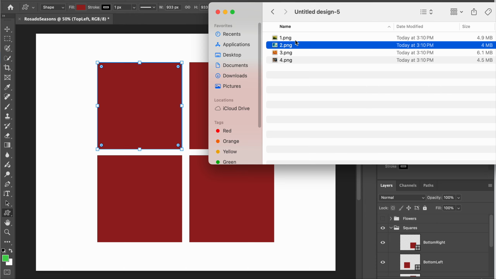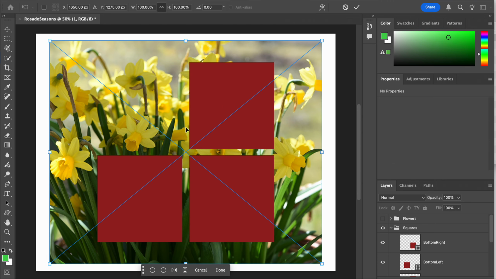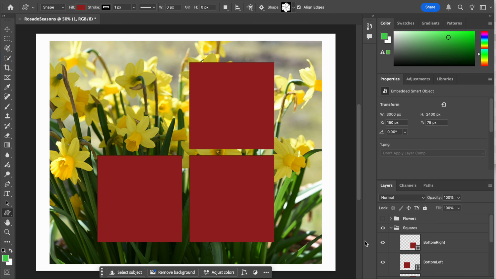So I'm going to start with my spring picture. And to add this photo to Photoshop, I'm simply going to drag it and drop it, okay? Now, don't panic when this happens because you're like, oh my gosh, where did this square go? And it's behind these squares and it's all messed up, and that's okay. That's what it's supposed to look like, okay?